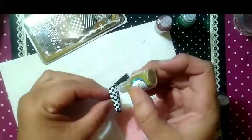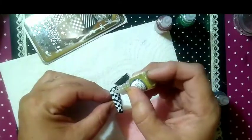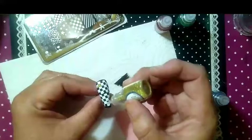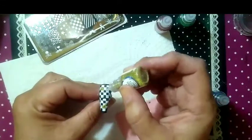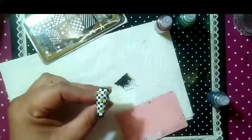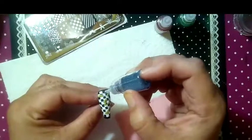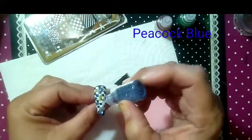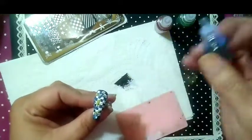Remove our plate. We're gonna put in some golden lemon. Now, when you put this on, I'm gonna tell you to dab, dab, dab. And that's what you do. You don't rub because this is sticky, and you don't want it to smear.